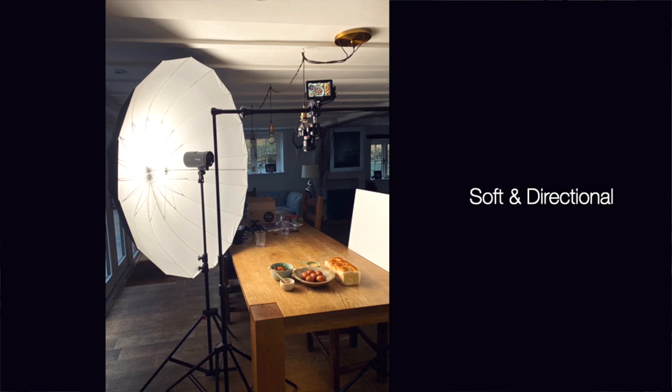If you are using something small like a speed light, you're going to need to diffuse that with some big piece of material, or perhaps bouncing it at a wall or something. So you're wanting to create almost like an enormous window.